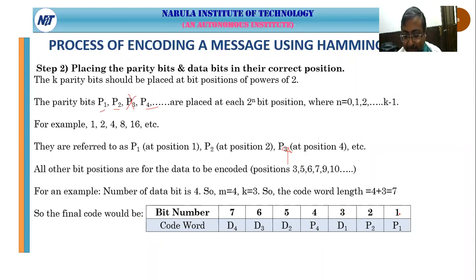So now this is written for 1, 2, 3, 4, 5, 6, not 0, 1, 2, 3. It should be written starting from 1, because 2 to the power of 0 means 1. So for this reason it is written over 1 to 7. So 7 bits are there. This is 7, 4 plus 3, 7. So first write this 1 to 7. Then put the P1, P2, D1, D2, P4, D3, D4, etc. That will be very much easier for you.